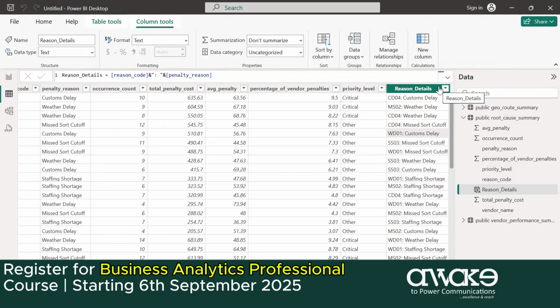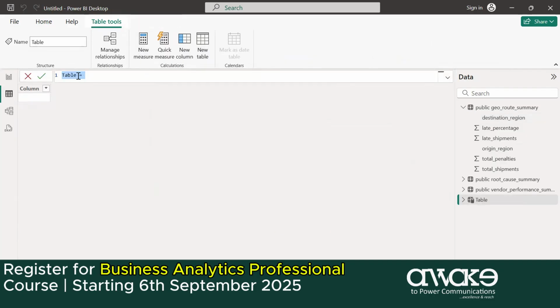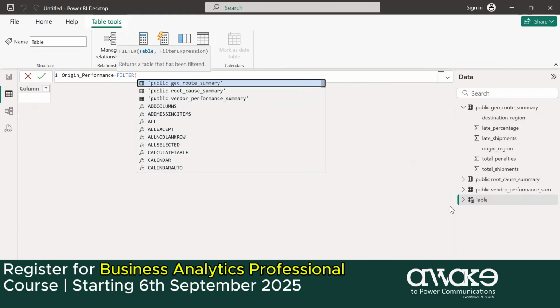So let us now create geographic subtables. Let's go to the table tools and say new table. We'll click on new table, then we can begin creating our table. We want to call this table origin, or let's call it Origin Performance. So say Origin Performance equals, we use FILTER, open parentheses.